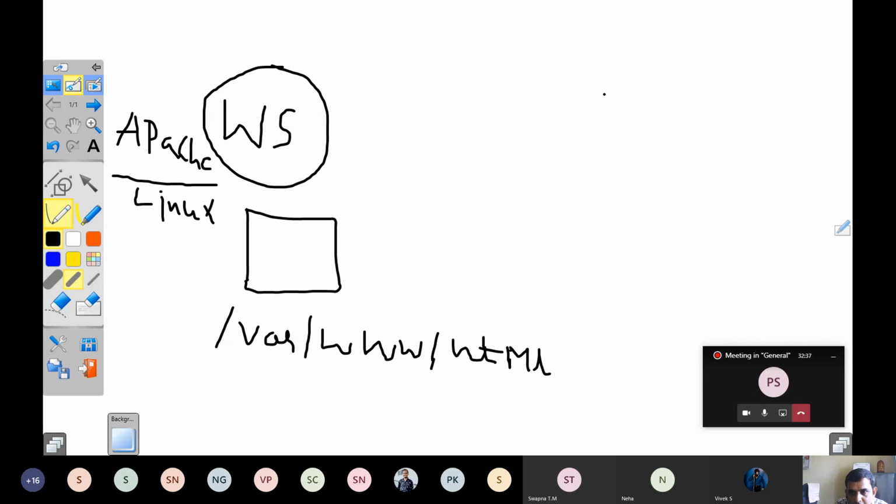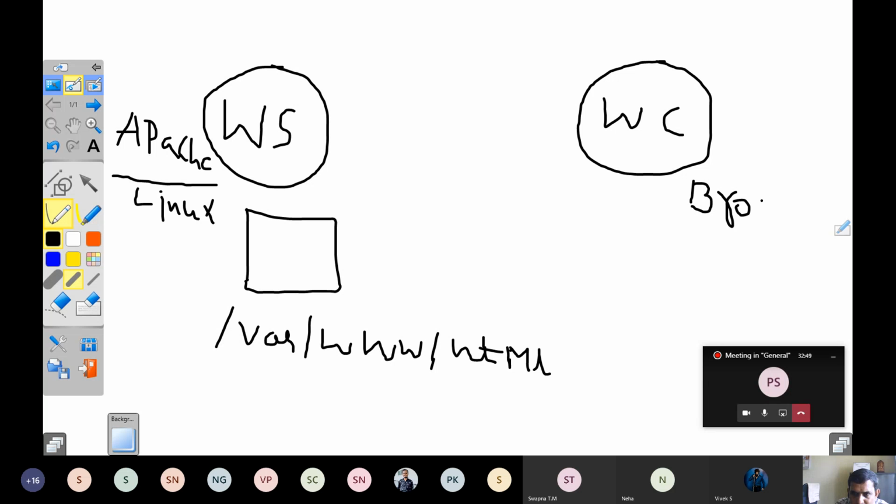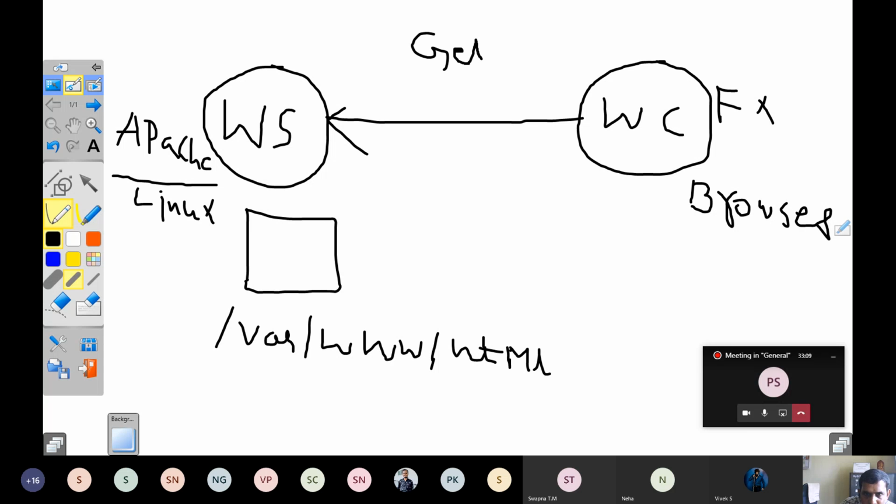So the point here is now the client. What is a web client? A web client can be anything, your browser. Your web client is nothing but a browser. Let us say that I am using the Firefox browser. Assume you type a website name, a domain name, and you ask for abc.html. The web client will request, get me the HTML file, based on the URL that you type in the URL window.